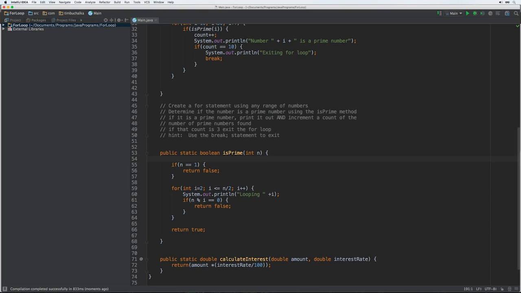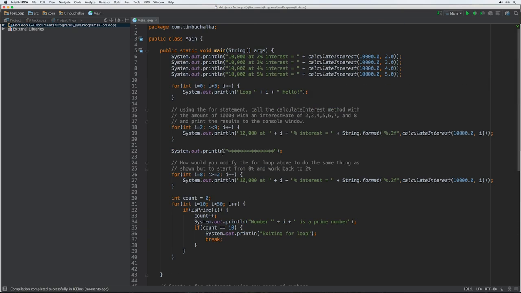I hope you've got a lot out of that. And just one last thing. There's also another variation of the for loop called the for each. But we're not discussing that here, and the reason for that is we really need to be talking about arrays and objects and the like before that makes sense. So you'll see the for each, which again is a variation of this for loop, in future videos in the course. So that's it. I'm going to end this video now.